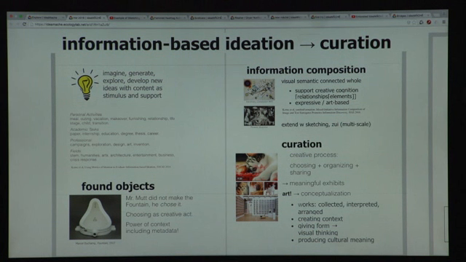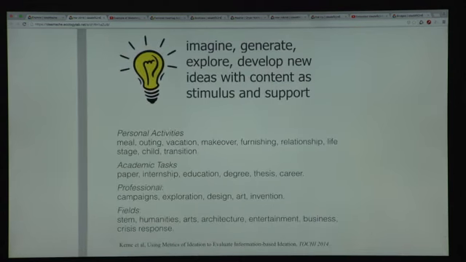In our 2014 Tukai paper, we developed this notion of information-based ideation and connected it to this idea of curation. So again, it's ideation, generating, imagining ideas, but with this explicit role of information as stimulus. It involves a very wide range of personal and professional activities, but it's also far from everything that people do with information.